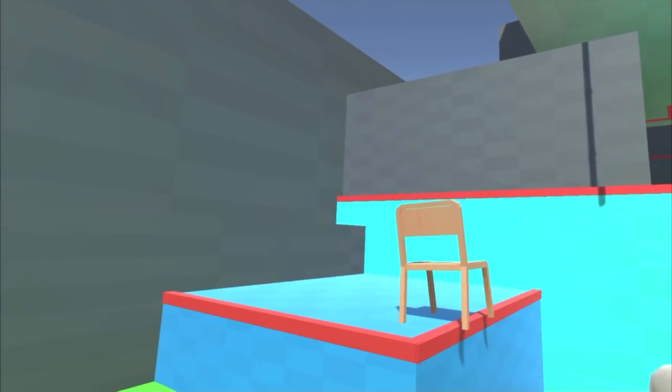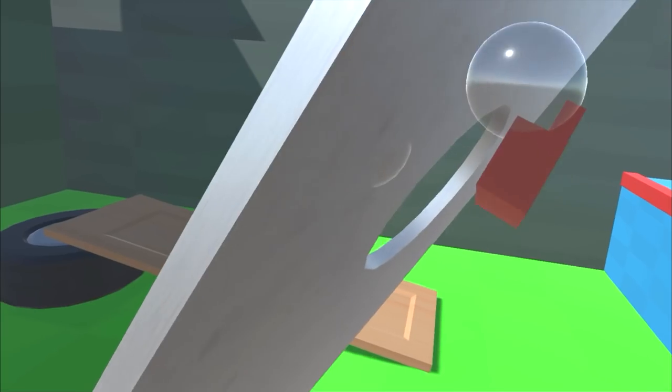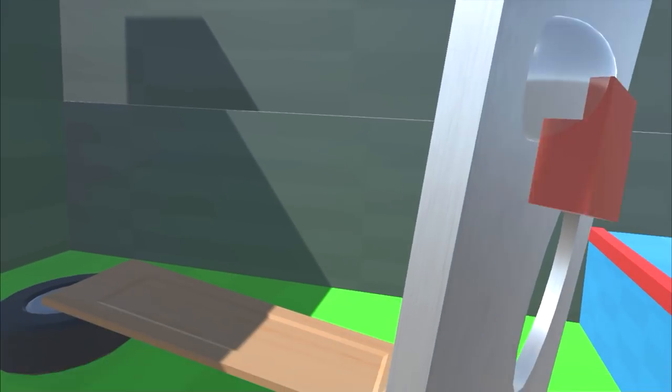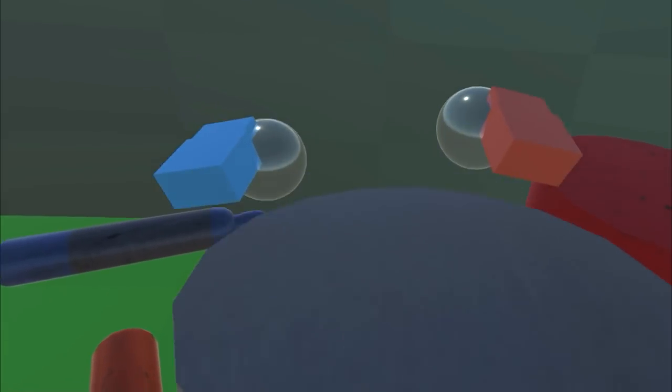Yep, all brilliant. So you can see here the stability of it all just allows me to lift objects much better. The hands obviously not going through at the moment. I'm not sticking to the objects here, but I can still lift on top of them. I can lift them up and I can throw them. Hoorah!